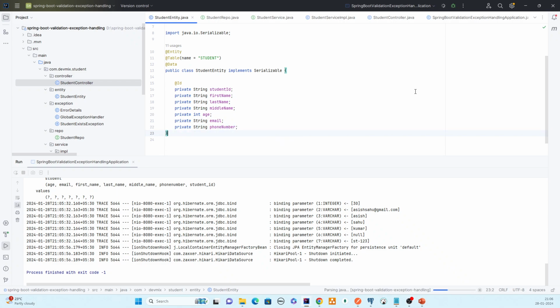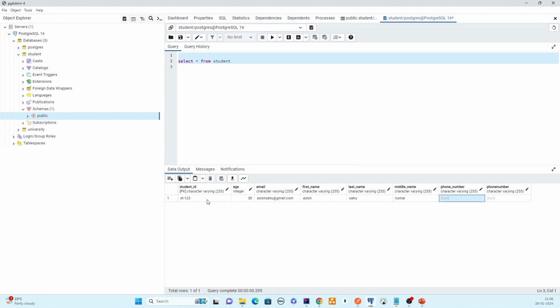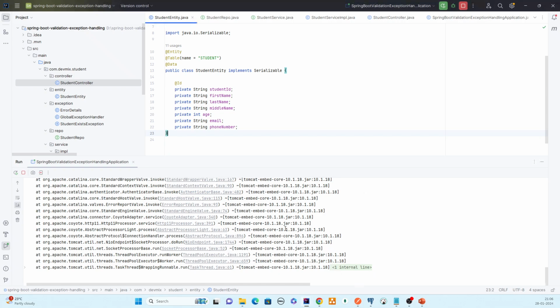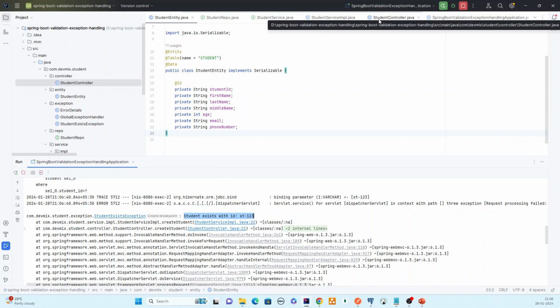Now let's hit it again with the same ID, because it is already present as 123. Right?